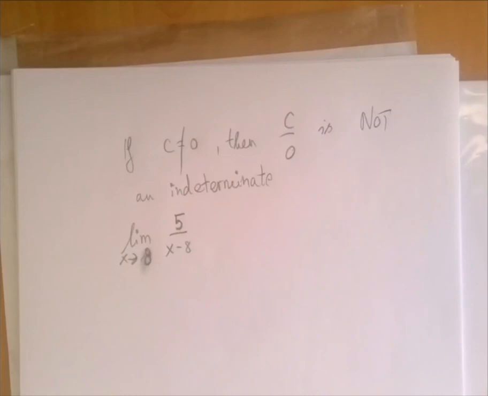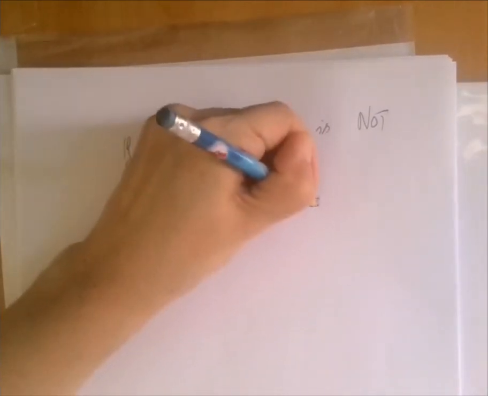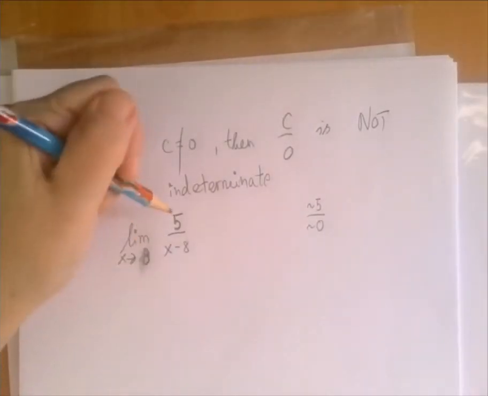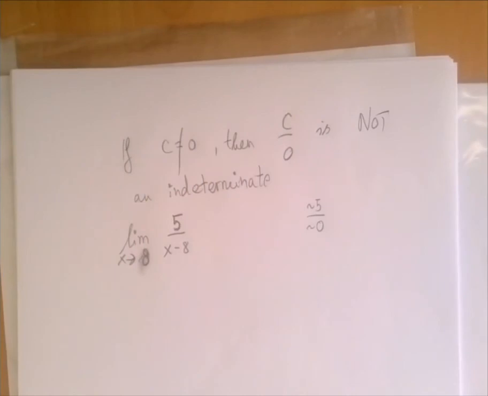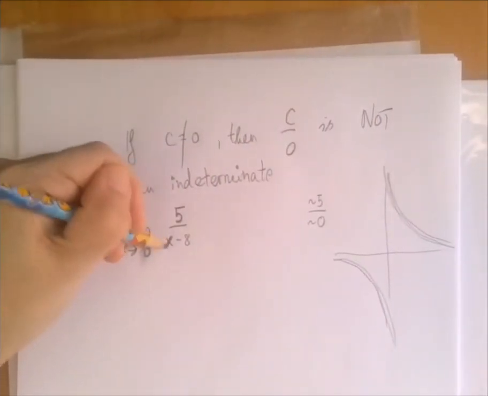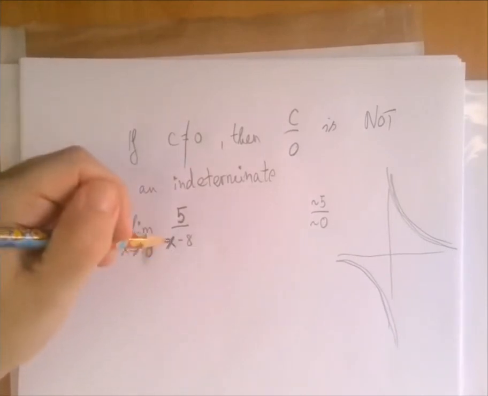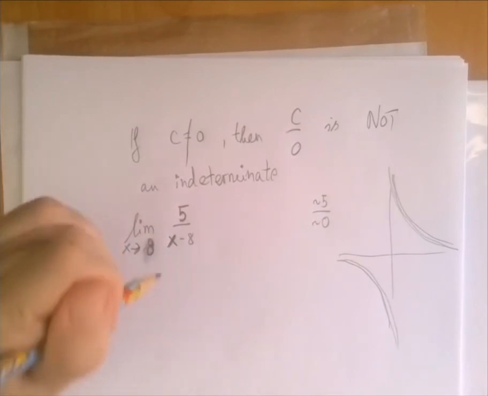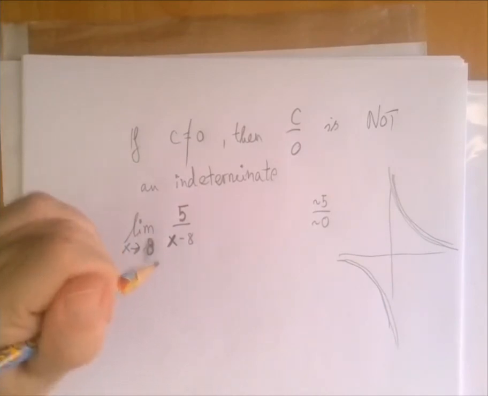If the numerator is really, really close to 5 and the denominator is really, really close to 0, sort of close to 5, close to 0, what can we then say? It is sort of 5 times 1 over 0, 5 times very close to 1 divided by very close to 0. That's like 1 over x at 0, or 5 over x, right? If the denominator approaches 0, but not the numerator, then the answer can be 3 things: infinity, negative infinity, or no limit, because it's kind of both.